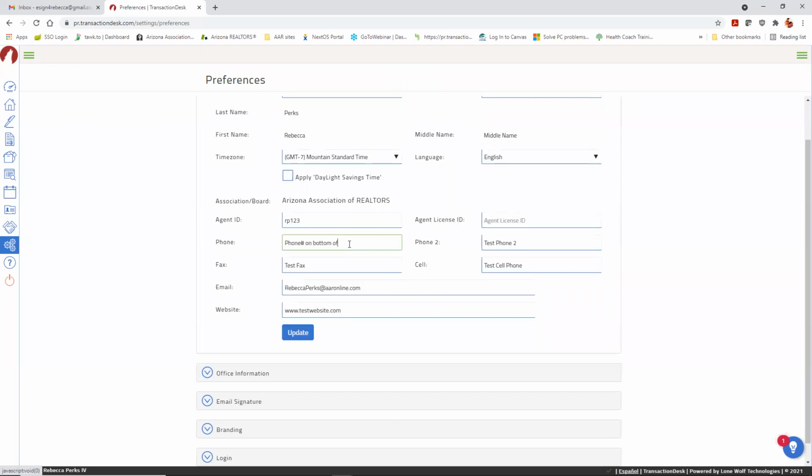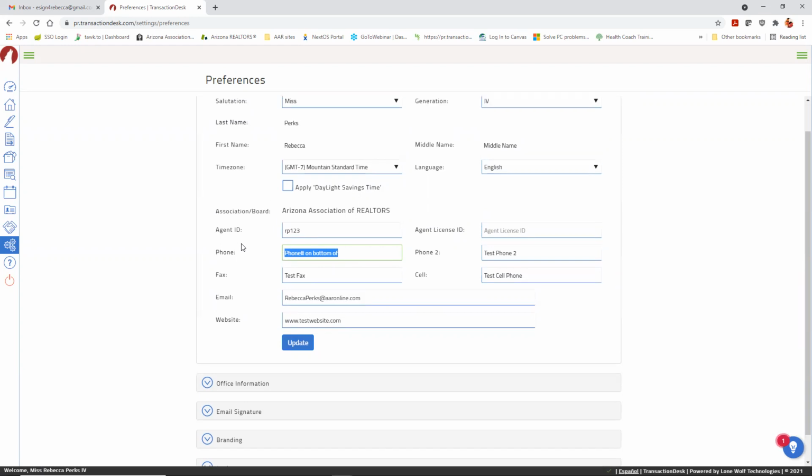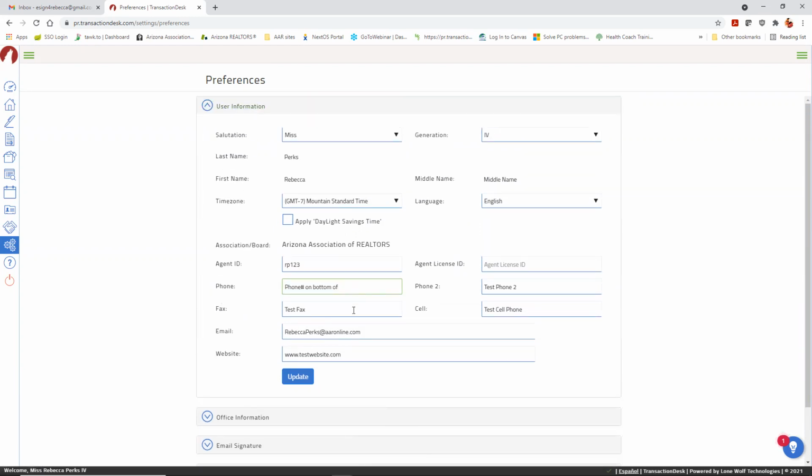The phone number that prints on the bottom of your forms is going to be here. So as you update and change companies, it'll update your company information, but you have the option to use a company phone or a cell phone number, so the phone won't update. If you notice that it's incorrect, just come to the user information section and add your phone number. The email address looks like it can be changed here, but it will always revert back to what your local association has on file. So as transaction desk updates twice a day, it's going to keep pulling from what your local has on file. If you notice it keeps changing back, contact your local. It will update with the national and with Arizona and transaction desk automatically.